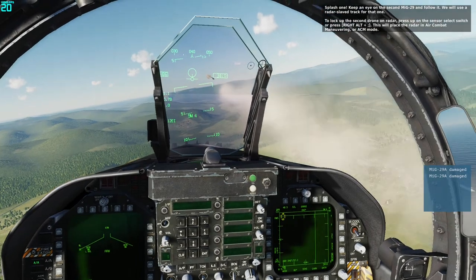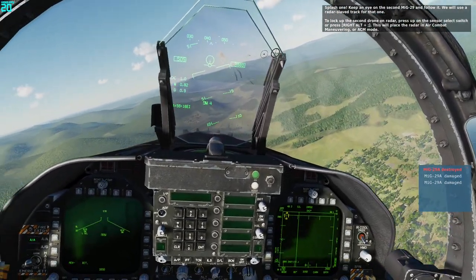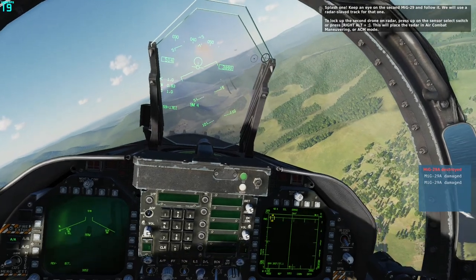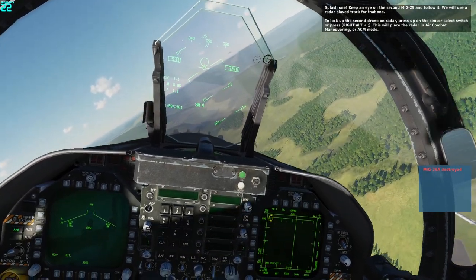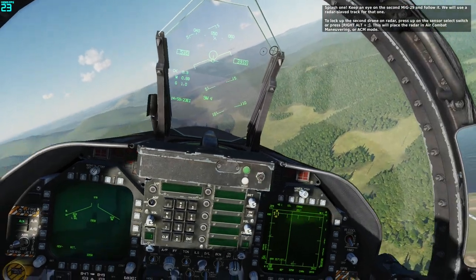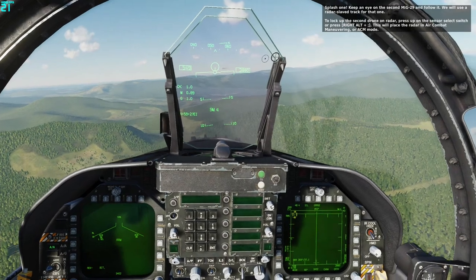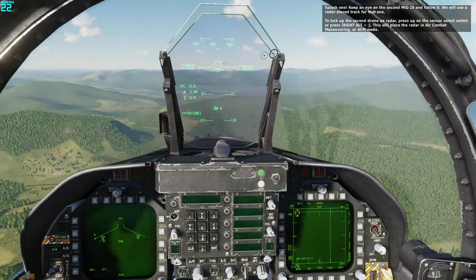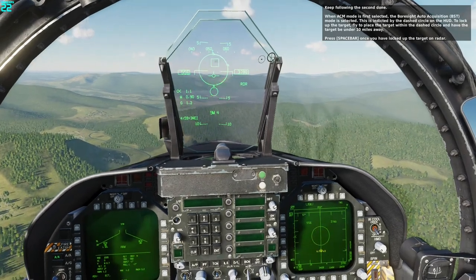Splash 1. Keep an eye on the second MiG-29 and follow it. We will use a radar-slaved track for that one. Follow the second drone. To lock up the second drone on radar, press up on the sensor select switch or press right alt and semicolon. This will place the radar in air combat maneuvering, or ACM mode. Keep following the second drone.